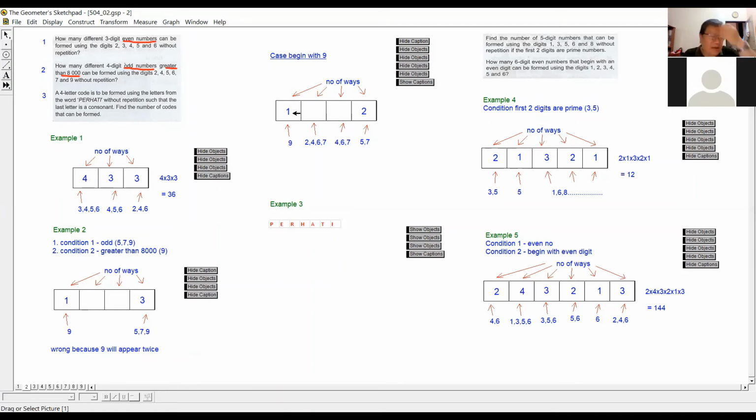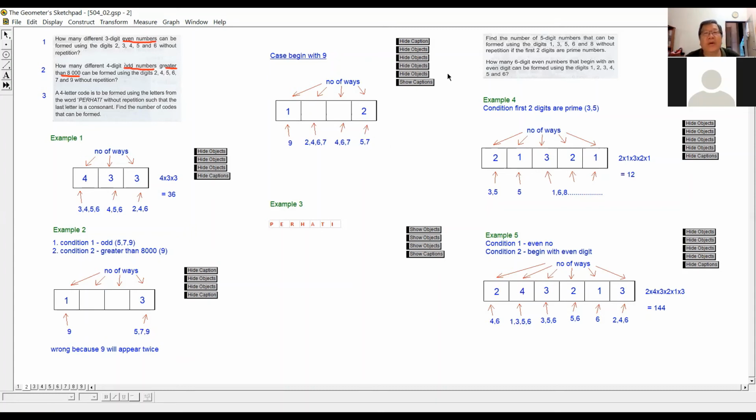If I put other numbers there, then it will be less than 8,000, because 2, 4, 5, 6, 7 are all less than 8. So even though 9 is an odd number, I cannot put 9 at the back. I can only put 9 in front to make it a number more than 8,000. So at the back, I can only put 5 or 7.